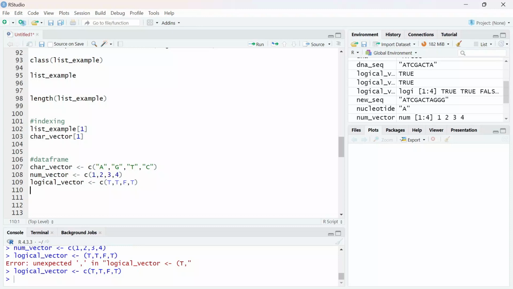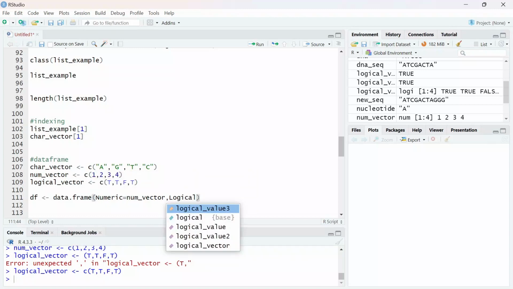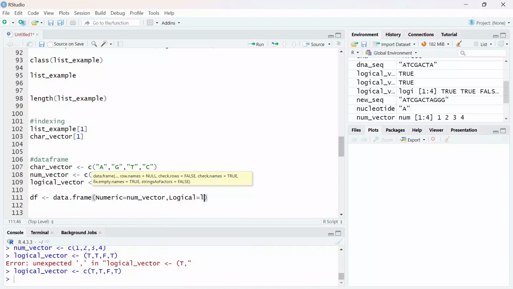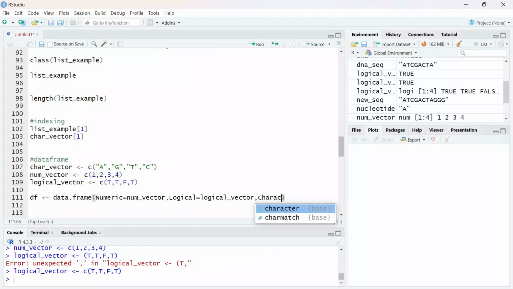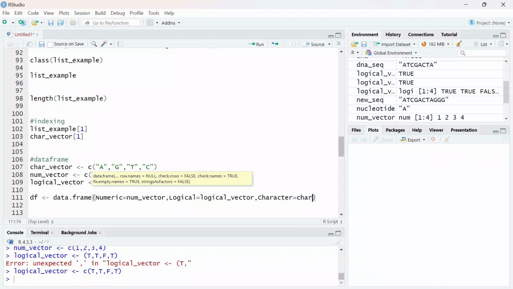So now I can create my data frame. I'll say df, then data.frame, and I'll define my columns. I'll say numeric equals num vector, then logical equals logical vector, then character equals char vec.